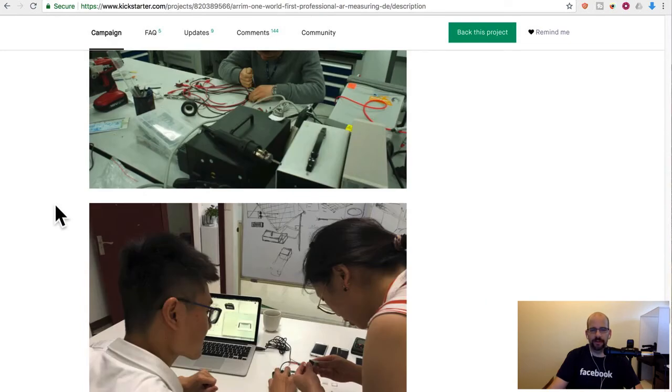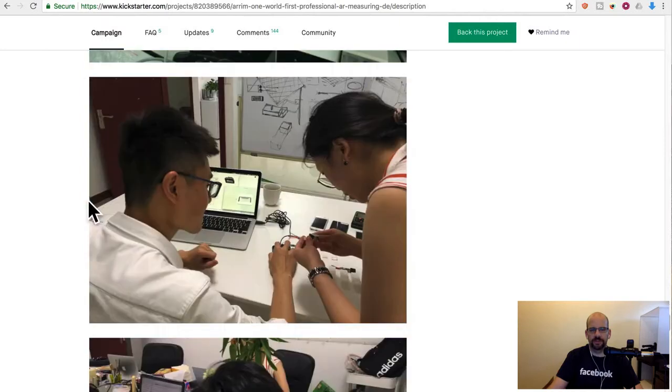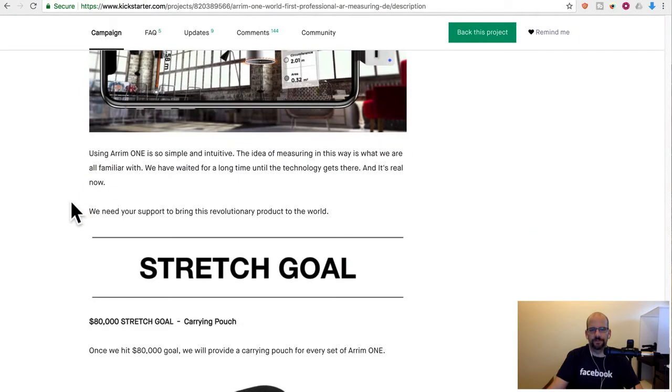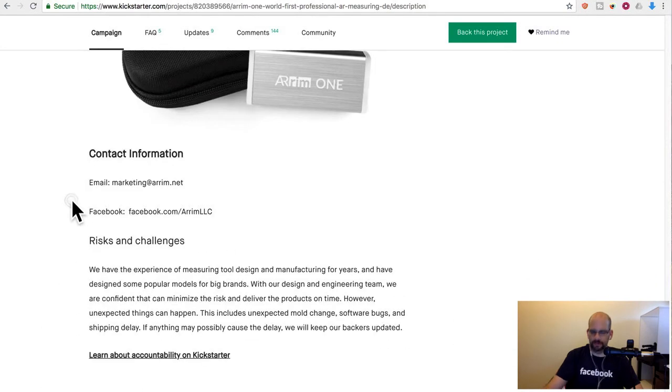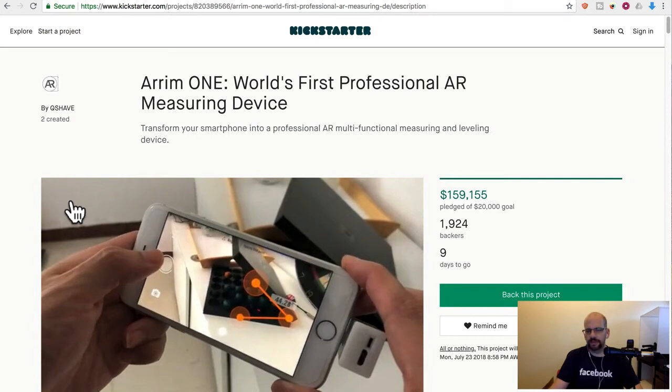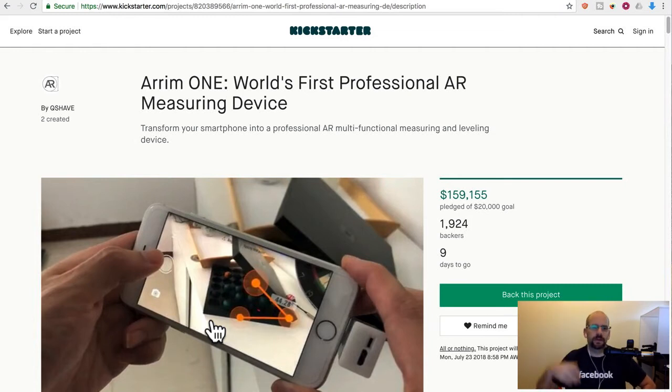$79 is actually not so bad, but this thing doesn't really cost that much to make — it should be cheaper. If it was cheaper, it'd be hard to say no. I just moved into a new house about two months ago — those first couple days before you move in, you have to measure everything, going back and forth with a tape measure. Just having the AR function to record all this stuff on screen would be super helpful. So I don't have to climb up to the ceiling and figure out all the angles — I really like this.